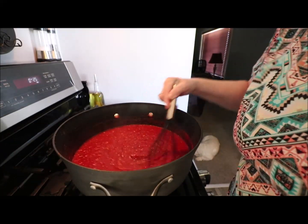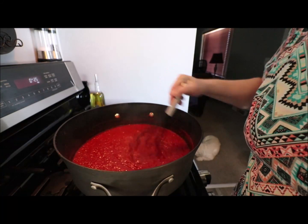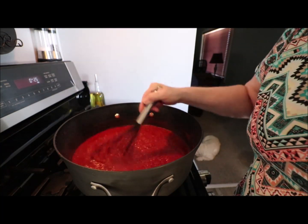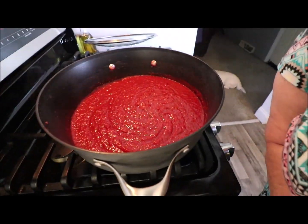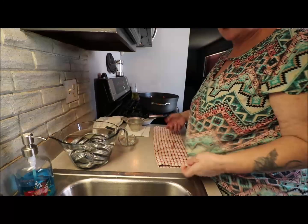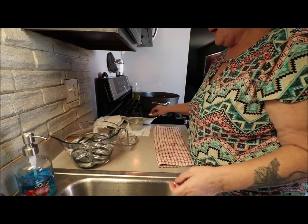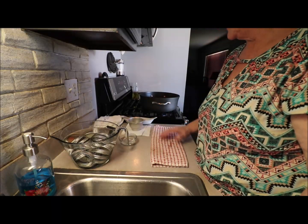Alright, so she's at a rapid boil, but I'm going to just keep stirring it now. I got my timer set for 25 minutes, because if I don't, it splatters everywhere. So 25 minutes, we'll start jarring this up. Alright, look at how beautiful that sauce got, nice and dark and rich. Got to be careful, wear a shirt that you don't care about, because it spits. Even when you whisk the heck out of it, it does spit everywhere. It's like a llama, it spits.